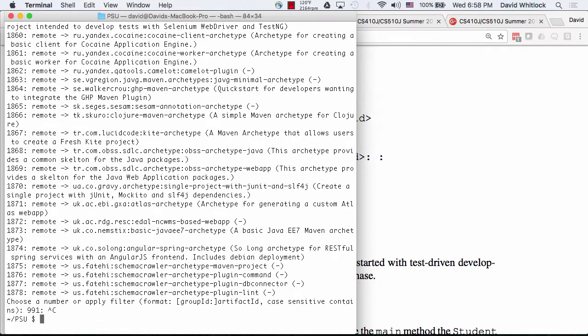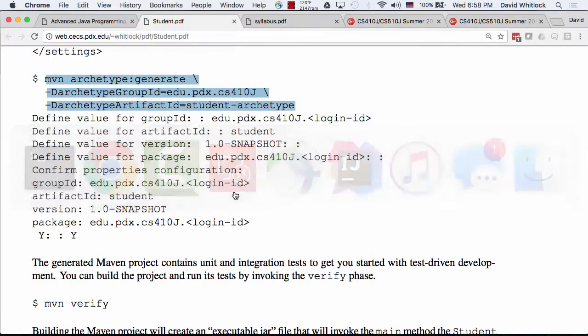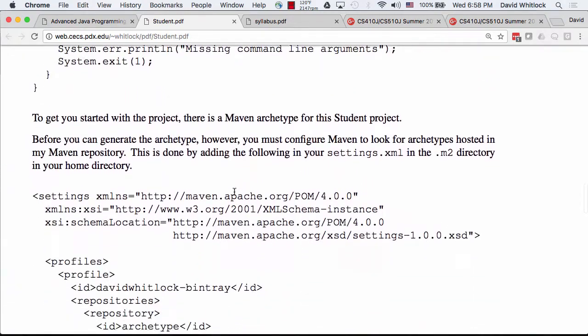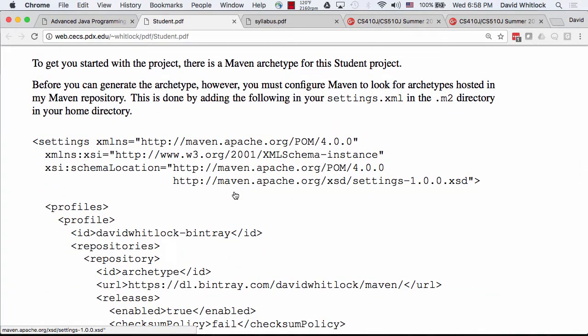This is not what you want. Instead, there's a very important piece of configuration that you need to do, and it's outlined here in the assignment. The reason I couldn't find it is because of Maven. One of the cool things about Maven is that there are repositories of artifacts in well-known locations on the internet that have basically all of this open source software and even some commercial software. We'll use these repositories extensively to get things like our unit testing framework, GWT, and all of the Java servlet stuff. But my stuff's not out there. My stuff's in a different place.